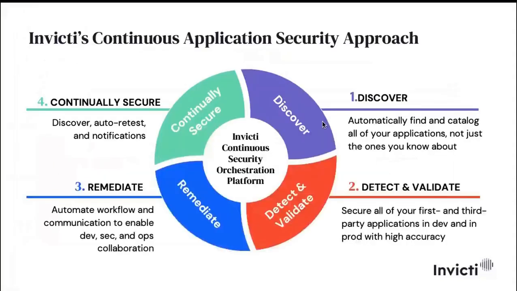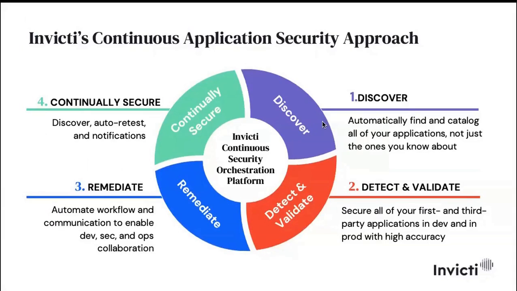So one of the differences in application security and, for example, pen testing is that pen testing is generally a one-off service where you go and you do your test and you find some vulnerabilities and you fix them. But the next day, you may have other vulnerabilities that are new. So the best way around it is continuous security testing. So what do we do as a technology? Well, first of all, we discover.